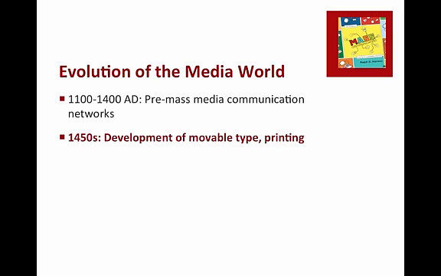In the 1450s is when we hit true mass communication. Development of movable type and printing, the printing press, allowed exact copies of the same content to be created much more rapidly when you consider everything was done by hand prior to that. In 1814, so it took several decades, but this is where technology really ramped up production. So with a steam-powered printing press, copies could be generated at unheard of speeds.